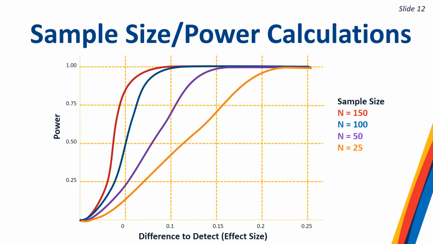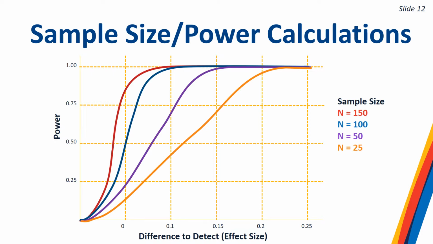Or maybe you're willing to accept less than 100% power. Maybe like normally we're willing to accept 80% power. And in that case, you could choose a line that matches the level of difference that you're willing to detect. And so these power plots, as they're called, can be created in statistical software based on what we call power calculations or sample size calculations, where basically you plug in a whole bunch of different values, changing all those factors we've discussed here, until you get a sense of at what points it changes the feasibility of our study based on what we're doing.